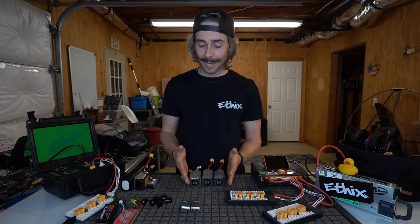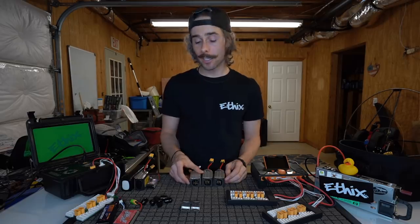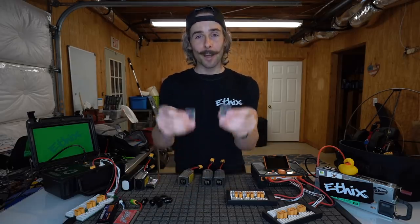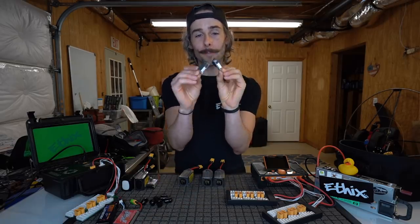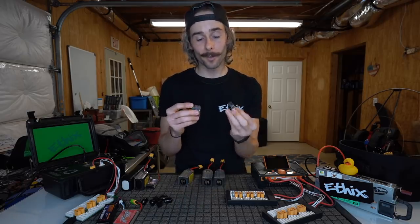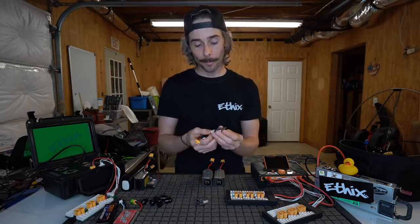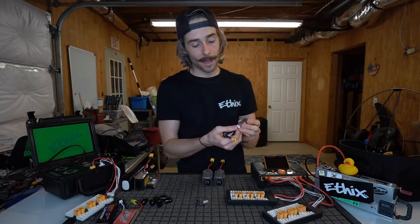So again, I've got three batteries here. I don't know what states they're in. I know they're just discharged, okay? Well, I'm gonna grab two of these guys, which are these little cheap, about $3 battery checkers. I fill the ends of them with hot glue because they are really loud. This one is not filled, so you'll notice how loud this is. I'm gonna plug it in. I'm gonna check the voltage of this battery, okay?